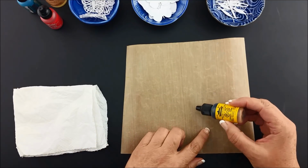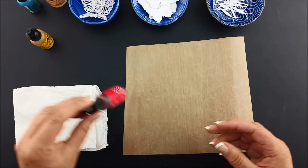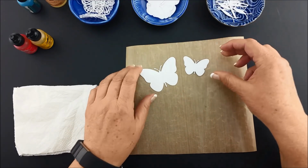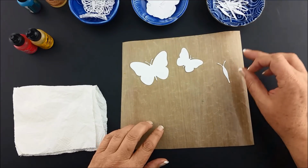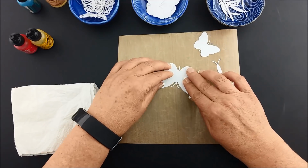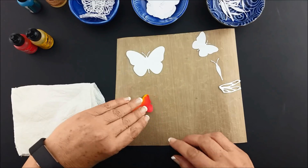So you would take just a couple drops from whatever colors you wanted to work with and just lay them right down onto your craft mat. Then you would choose whether you wanted a solid butterfly, the big one, or the small one from that craft die set, or whether you wanted to instead be doing some of the dragonfly wings and bodies. And you would take those and just lay them down straight onto where you put those alcohol inks, and then lift them up. And when you do that, you're going to end up with something like this.